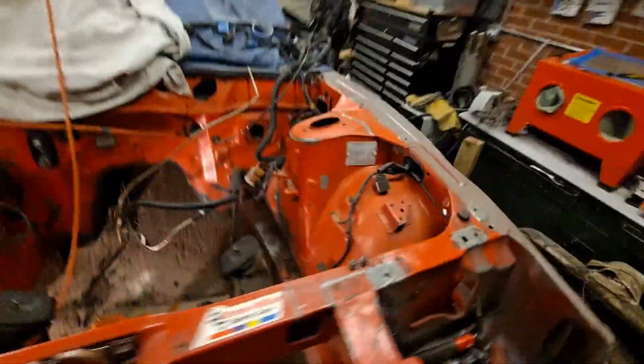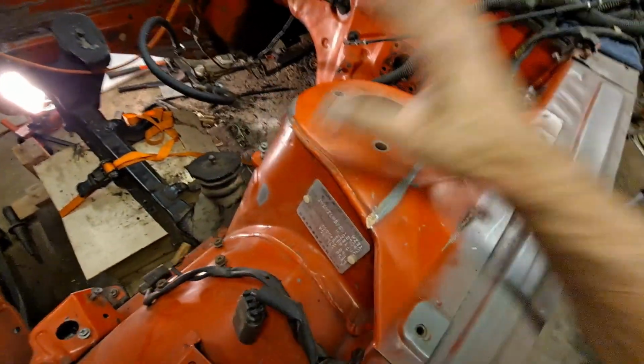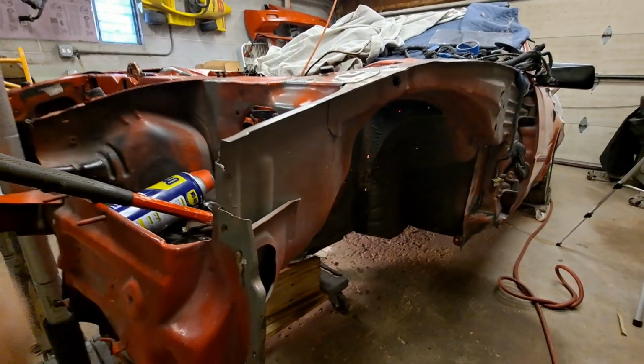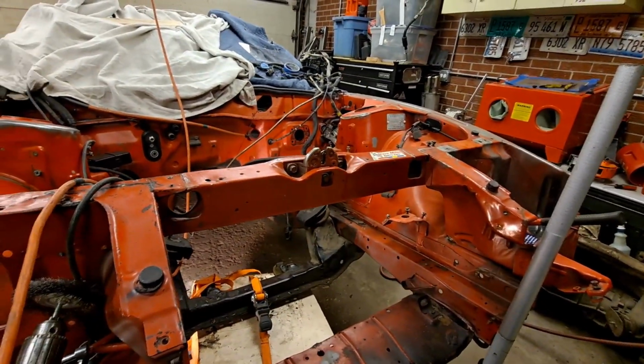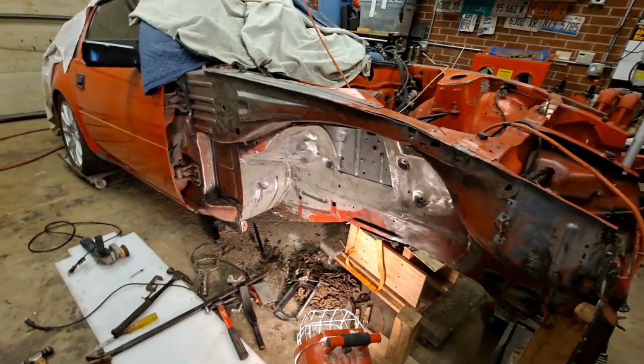So let's see what else. I still need to remove all of the extra seam sealer around everything. So the thing needs to be cleaned up. Again, like I said, I'm not going to get in and show you guys videos, but next time you see this, it'll all be cleaned up. Maybe even some parts down to some bare metal. And basically, I will be ready for rust repair. So bring out the welder, bring out the grinders, start going after a lot of this, and start making the repairs that are necessary.